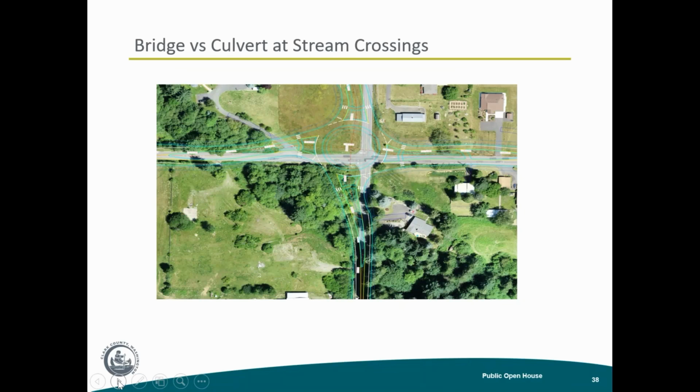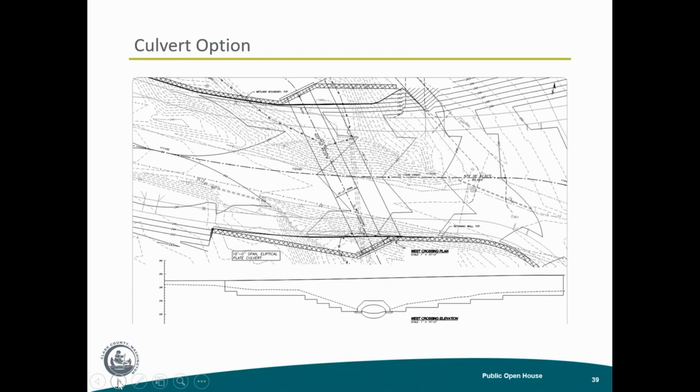So I'm going to show just 2 options. Next slide. We looked at, for example, on 29th, putting a long culvert in there, and there's a lot of fill, a lot of retaining walls. We looked at the cost of that, and there's of course environmental impact with that, and whether the fish like these long tunnels, since fish passage is also one of the criteria.